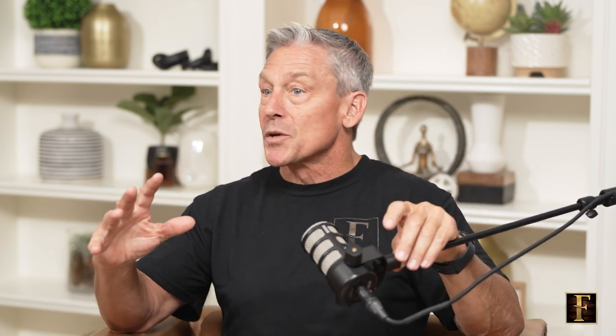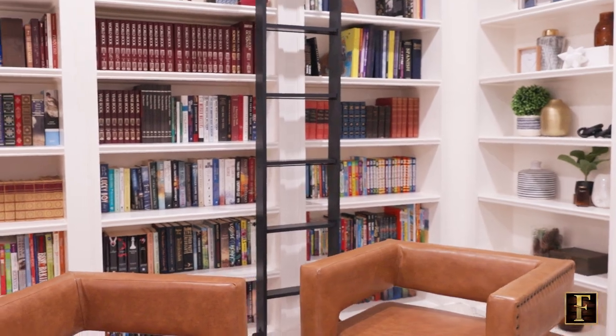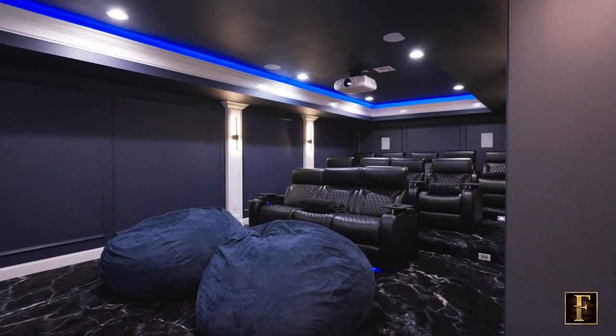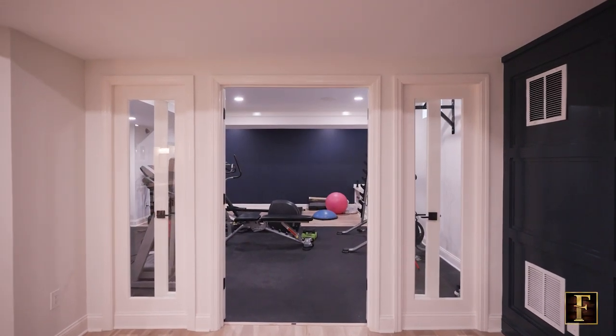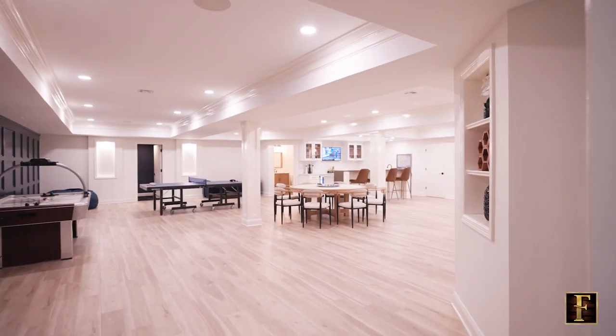On the opposite side, what we tried to do was keep the core of the area open and then have the rooms — the library room, the gym, the bathroom, the home theater — off to the side, so the whole center was open. We ended up with a nice size gym here as well, which was super important to the homeowners. They wanted to be able to do yoga there, and they have a teenage son who lifts. The gym has glass walls, so you're not in a closet — it feels open to the basement but yet closed off.